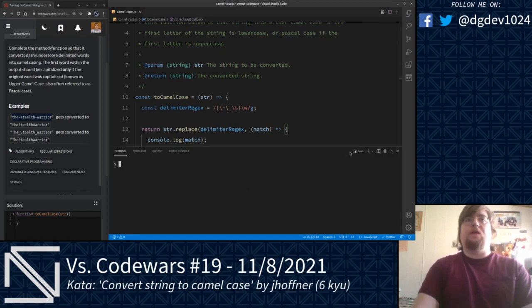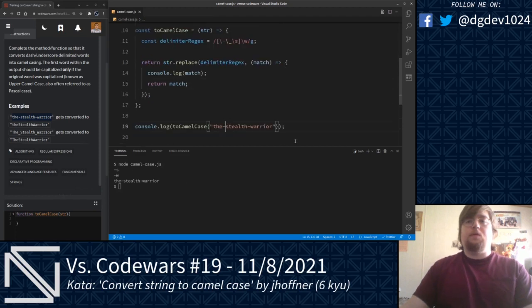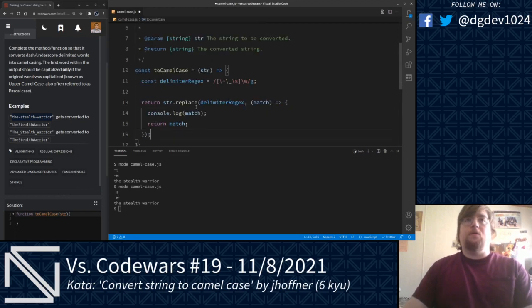Let's run this in Node and see what that looks like. Our dash S, we have our dash W. Let's try a space here next. Space S, space W.